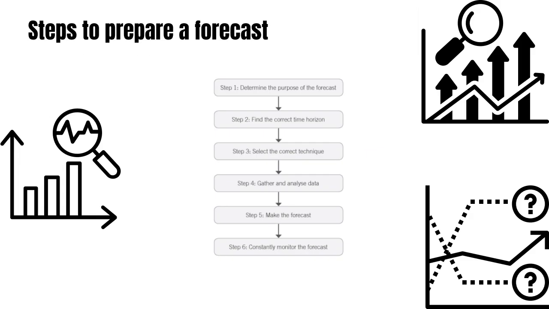Then we move on to the steps to prepare a forecast. NB, take note of this. This is the one that is in your POE. It is the 6 steps, and I am cheating a little bit by giving you case studies in class, but it is not the POE case study, it's just so that I can help you understand a little bit more on forecasting. So step 1 is determining the purpose of the forecast.